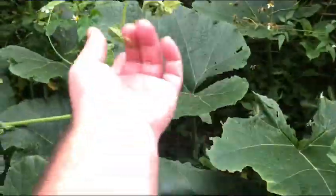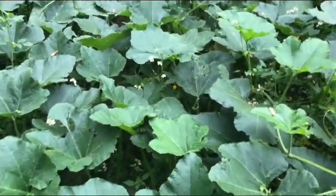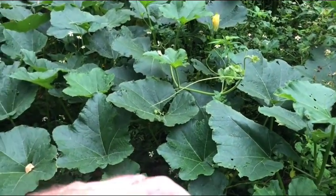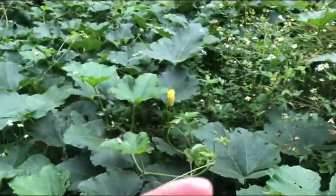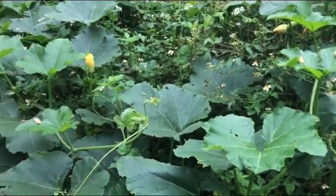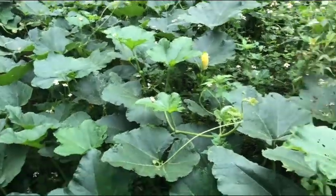As you can see, this is probably new growth from the last day or so. Even as it's maturing, the pumpkin is still growing every day. And whatever's on the ground is putting out these kind of roots. I don't know if they're aerial roots or whatever you call them. Kind of like some plants will grasp a tree with these aerial roots, and then if they hit the ground, they'll actually dig in there and get the nutrients out of the ground. But yeah, these guys are pulling nutrients from everywhere.